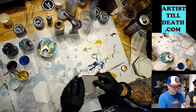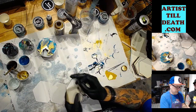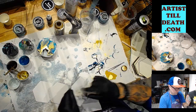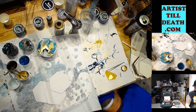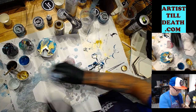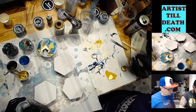And all this is just protective paper so that when I cut them, as you can see, this paper's burnt. It doesn't get on the coaster itself. All right. Alright, so now just put your base down. Any color. You have four different colors there.